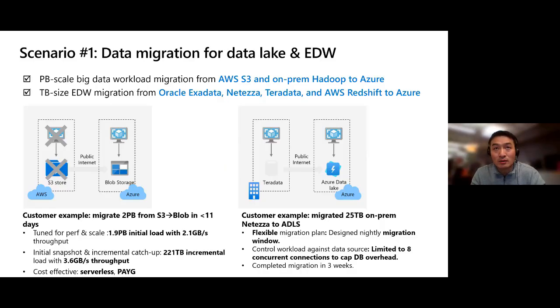So they care a lot about the load impact on the existing server. They do not want the migration job to impact anything on the existing server. So they only allow up to 8 concurrent connections to the existing data warehouse to avoid impacting the existing load. So ADF can also fully support all these kinds of requirements. So this is also the output. And finally, the customer successfully migrated all the data from the existing data warehouse to Azure using ADF in 3 weeks.